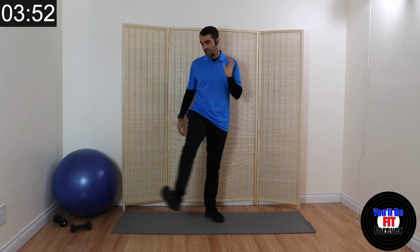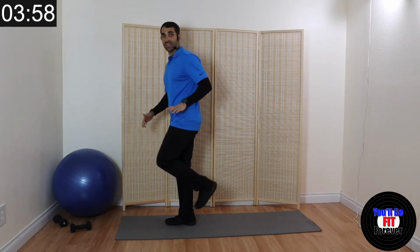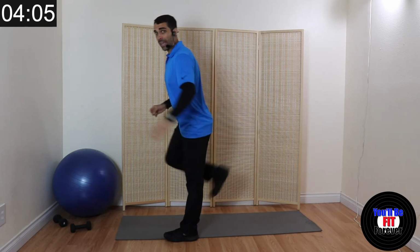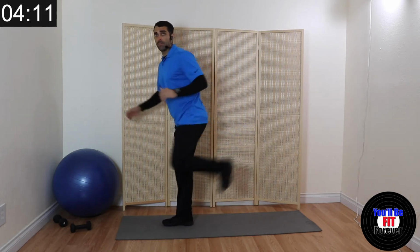So I'm gonna turn. You guys go ahead, stop. Feet are in neutral stance. You're gonna bend your right knee, kick straight back, boom. Bend your left knee, kick straight back, good. Right knee and back, left knee and back. And I'm just gonna say back kick. Back kick, use your glutes. Back kick, good, back kick.